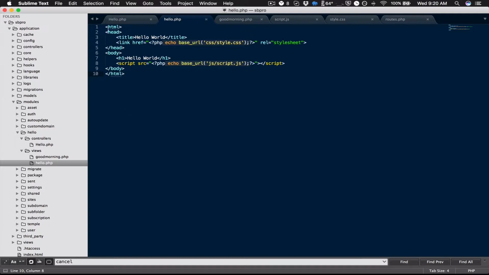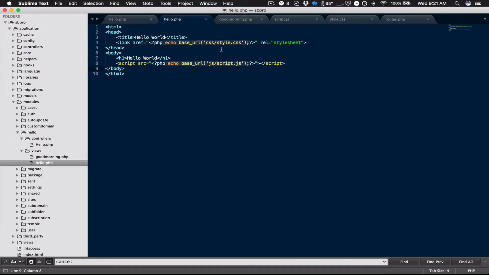You can see right here that it's pretty much just regular HTML. We have a few CodeIgniter helper functions in here to load some external CSS and some external JavaScript. Now, since these are PHP files, you can use PHP in these templates, in these view files. You don't have to. You can also just stick with regular HTML.